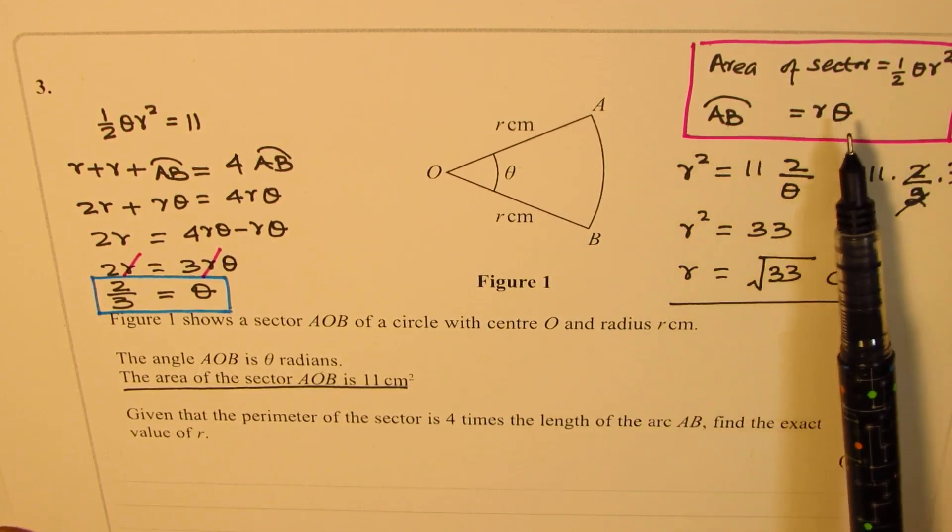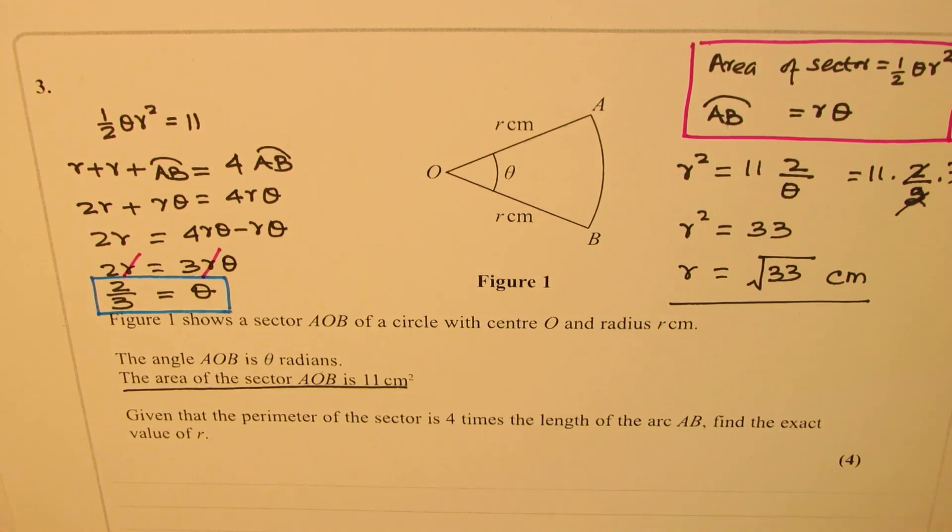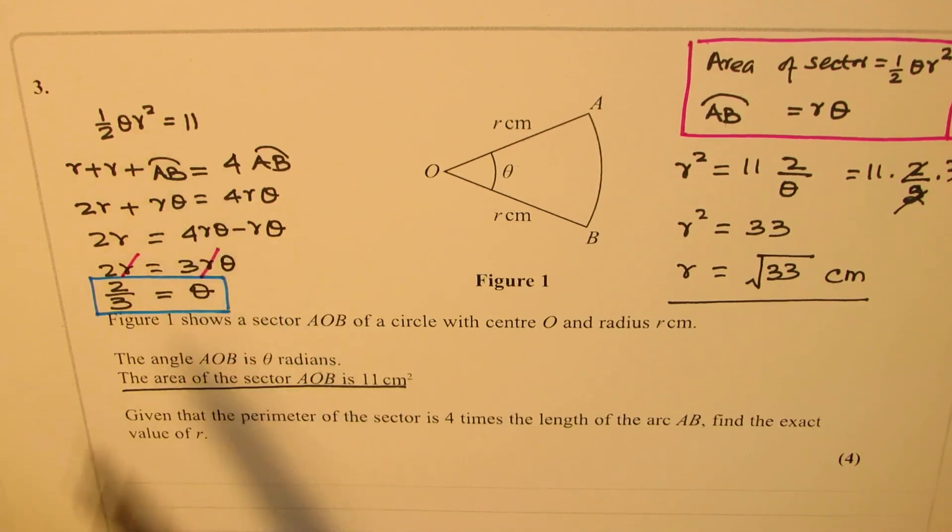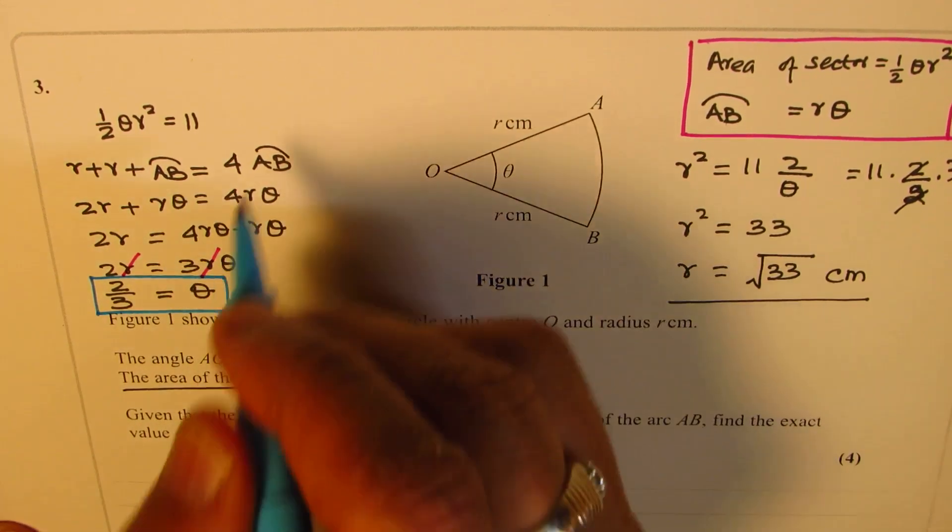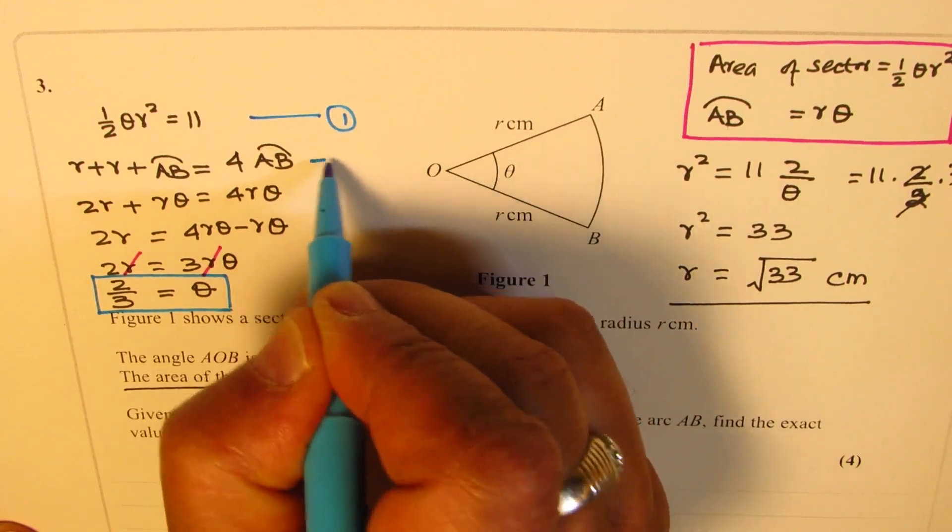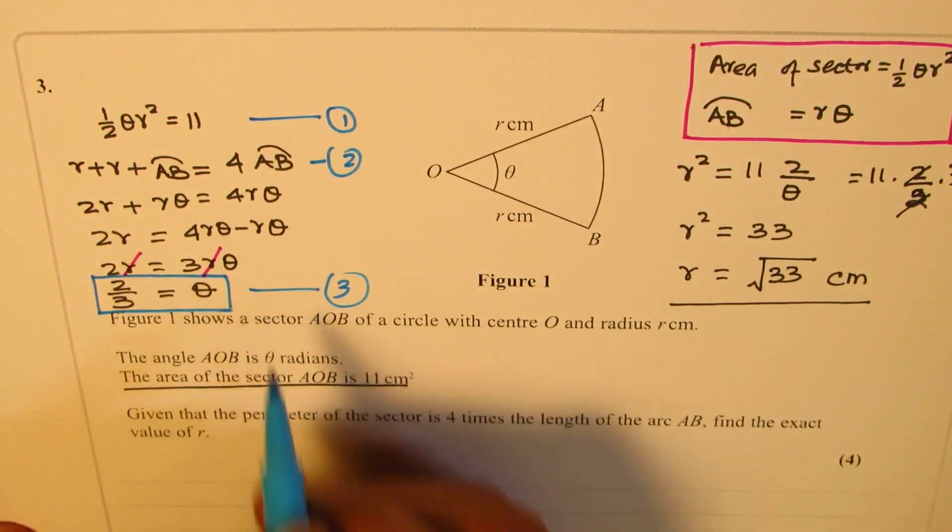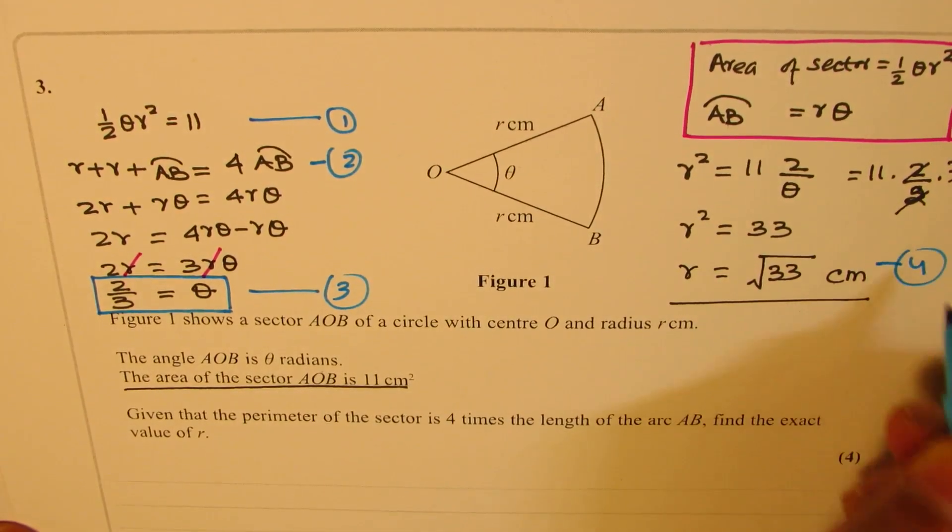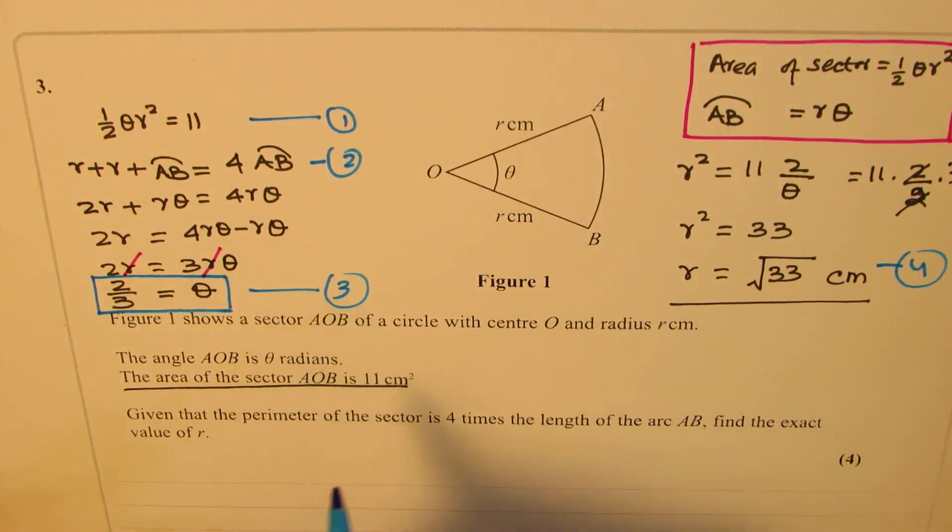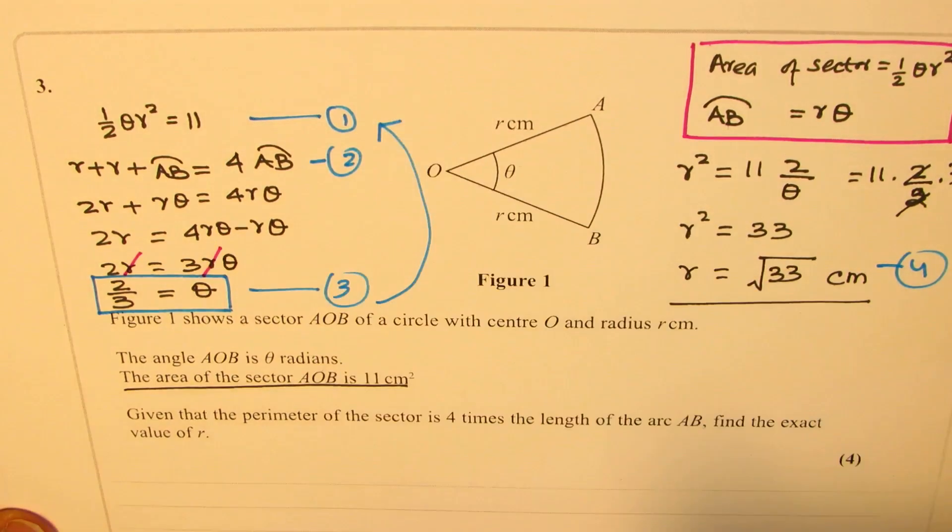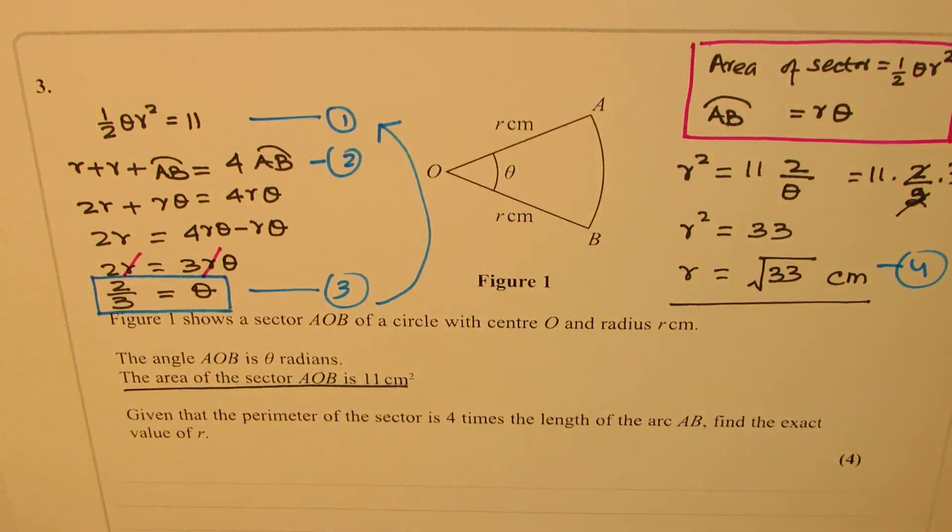I'll provide you with the links which will give you a derivation of all these formulas. Then translating these statements to equations will give us two equations. Simplifying them we got the value of theta, and then we got the value of r when we substituted it in equation one. So that's how we are going to solve. Now let's take up question number four.